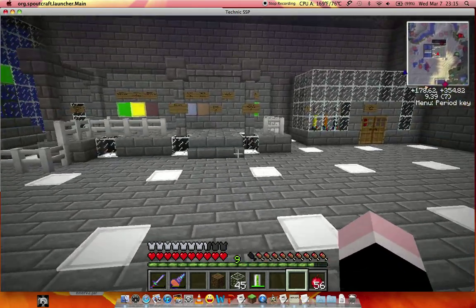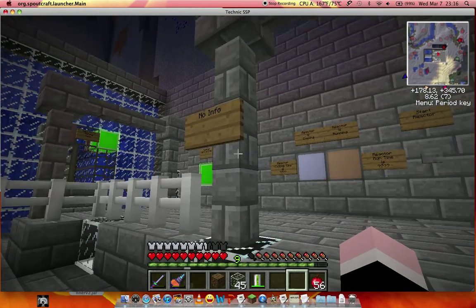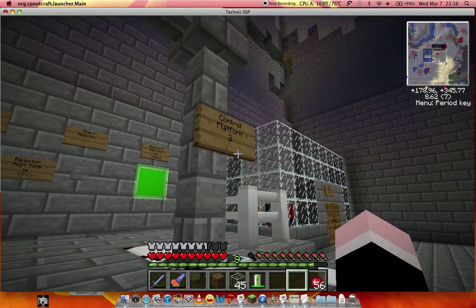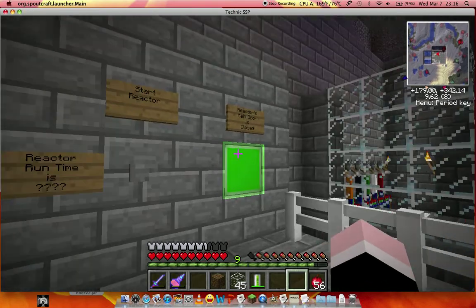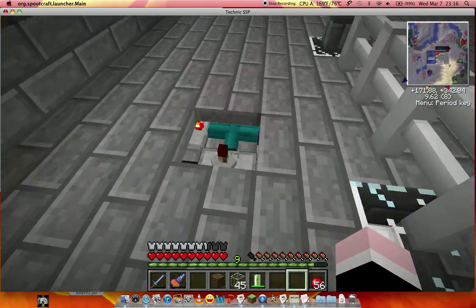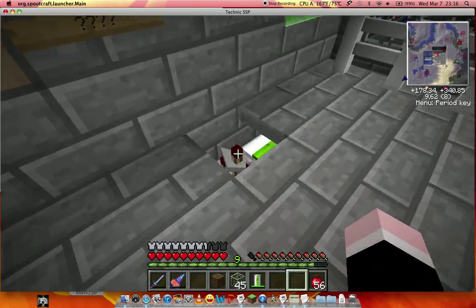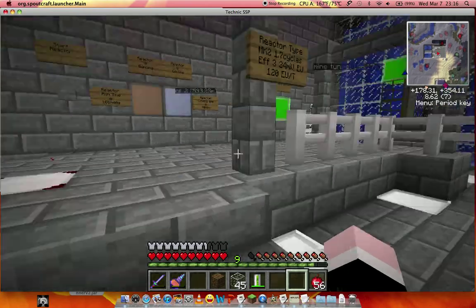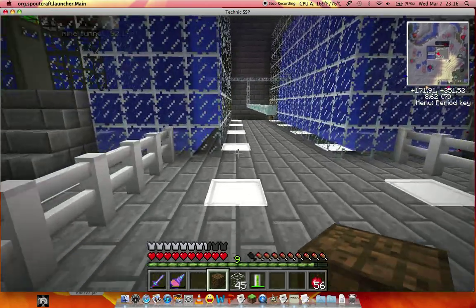And as you can see, this side is identical. I just haven't figured out what type of reactor I want to run in here. Control platform 2. Identical everything. Same features, same safety. These aren't covered because I haven't set the times on them yet. Okay, let's do a test run.